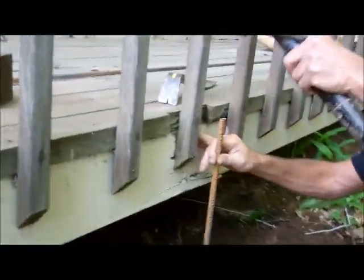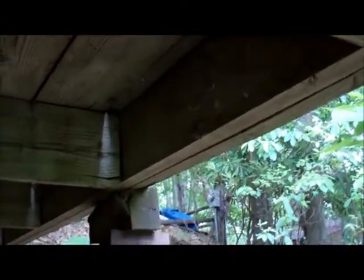Let's see if we can make this any better down here. Anybody that builds a deck like this and doesn't even cut a ledger in the thing, doesn't put any clips on it, eventually that's what's going to happen. The nails rust through all the way, even galvanized nails, and the whole thing just starts sagging down. Sagging down is terrible. That just makes a deck absolutely scary.